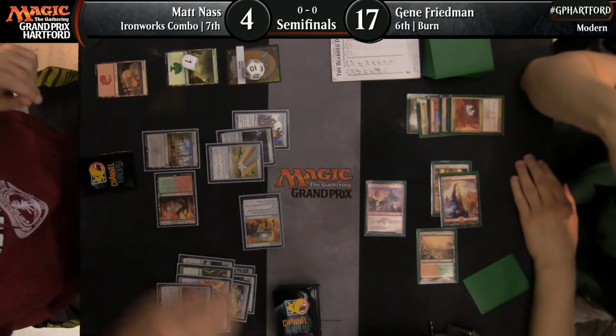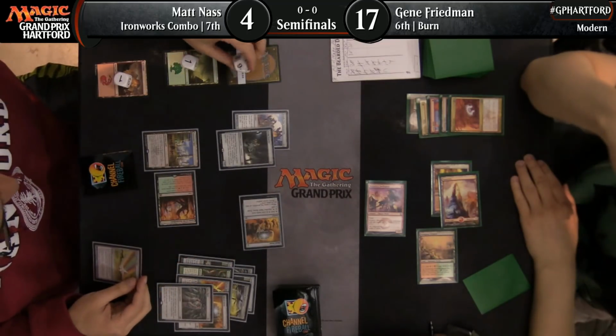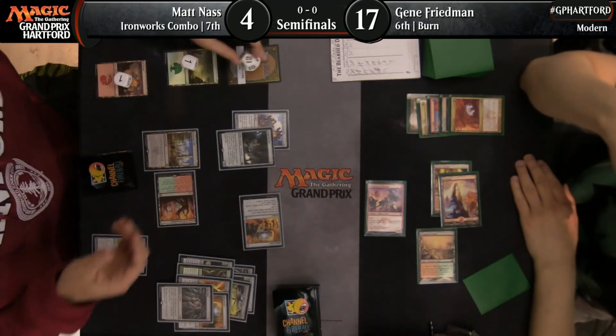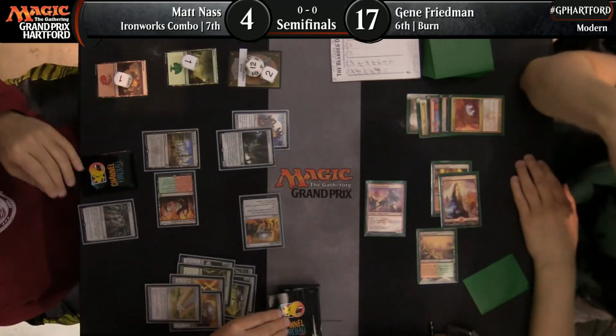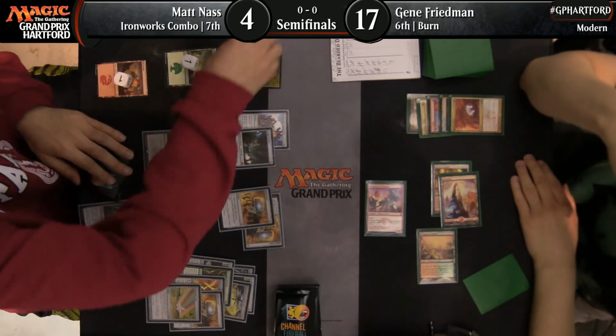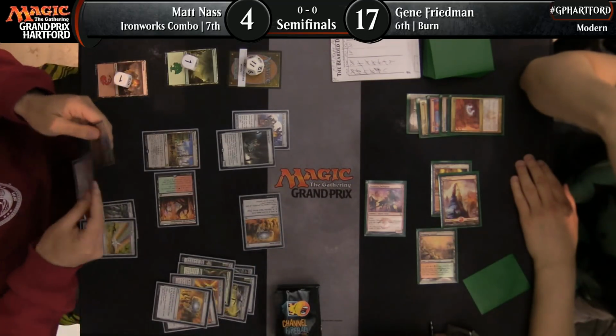There's a bunch of combo decks running around Modern. Yeah, and this is one of the lesser seen combo strategies in Modern. He's looking for a 14 on a 12-sided dice. It doesn't exist. Finds the 2. There you go. Yeah, not many people have seen this deck, and I think the only person who's really experienced much success with the deck at all is Matt Nass.